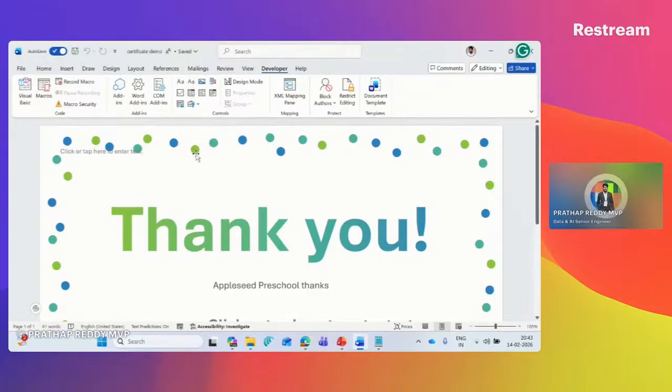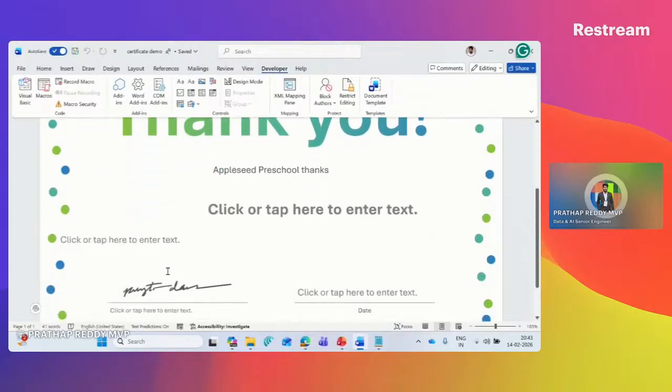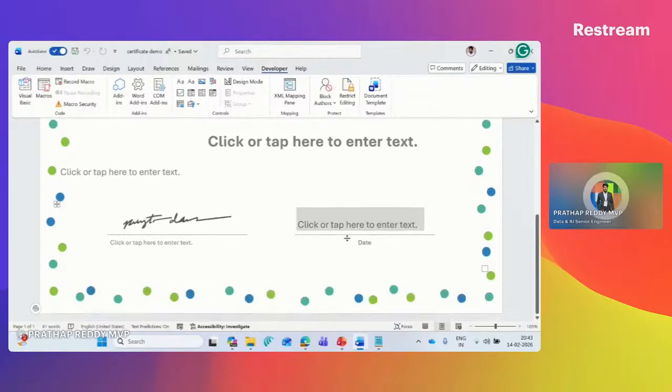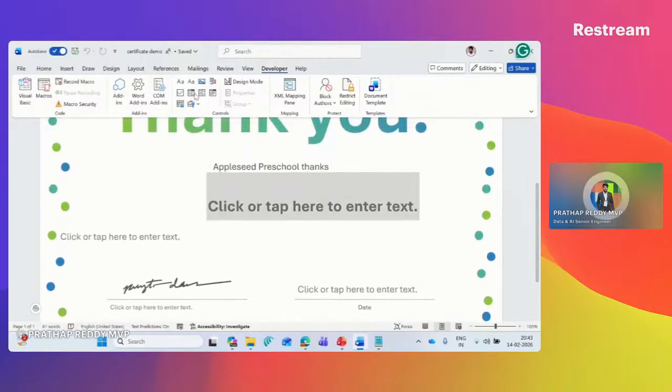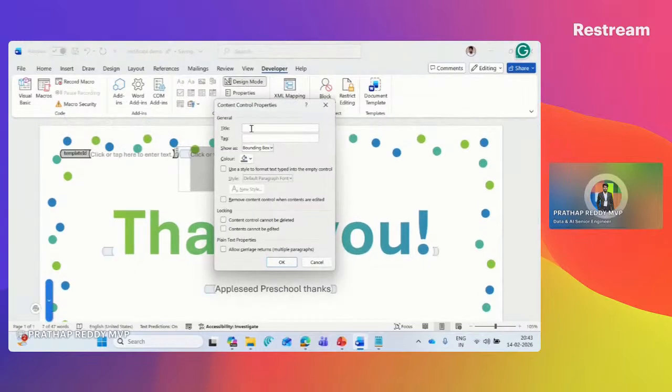So once you add this, for example, if you want to fill the username, the signature, or the date, you can just come here and add. It will create it, and then once you tap on the design mode, here you can add date, and here you can also add date.